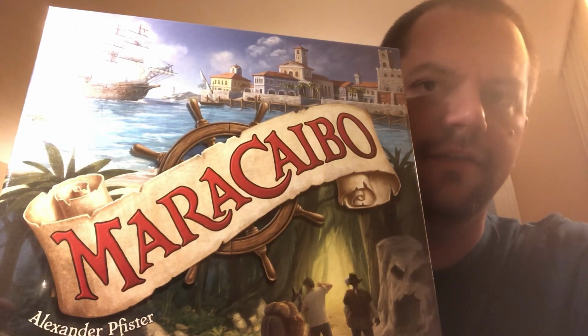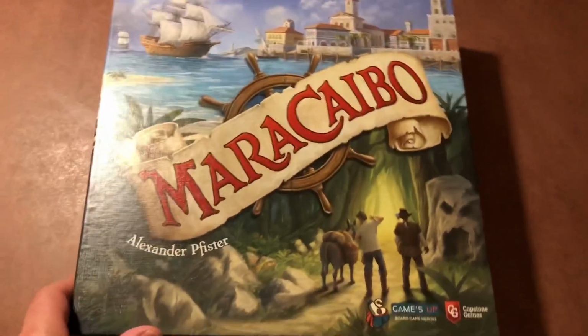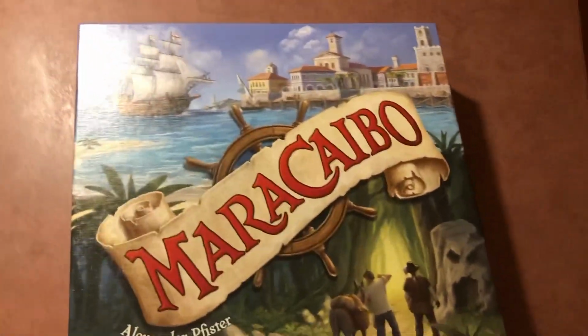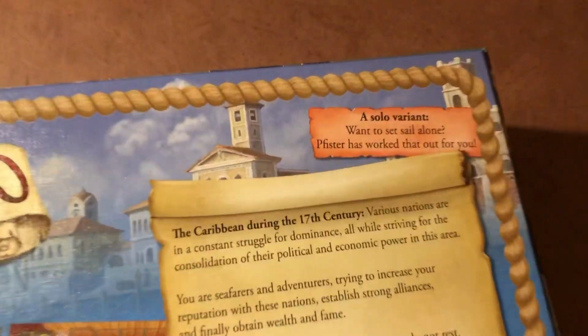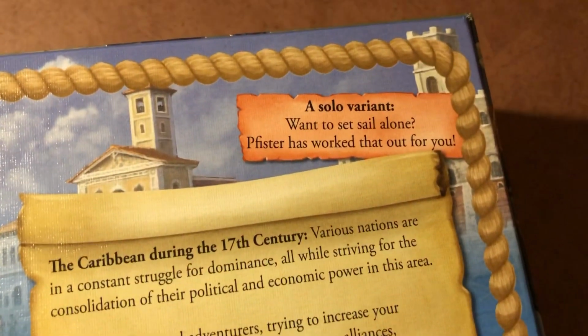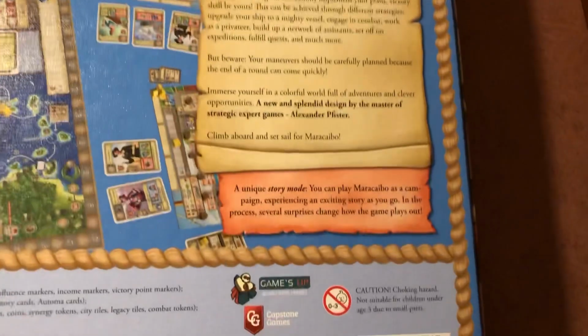Maracaibo. Alright, so let's take a look at this guy and see what's in store for us. Okay, so Maracaibo by Alexander Pfister is the game we're going to be looking at, and one of the things I love about it right away is this little line right here. You want to set sail alone? Pfister has worked that out for you. Well, thank goodness, because you know I do.